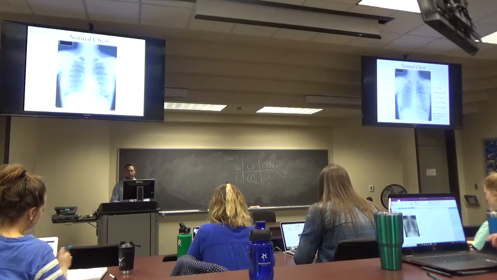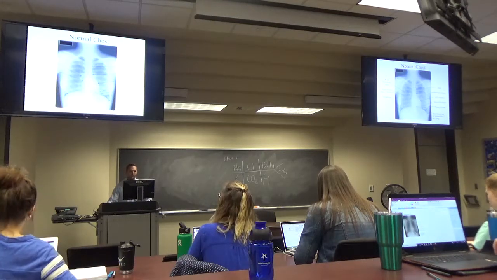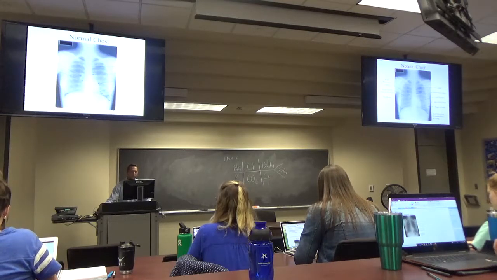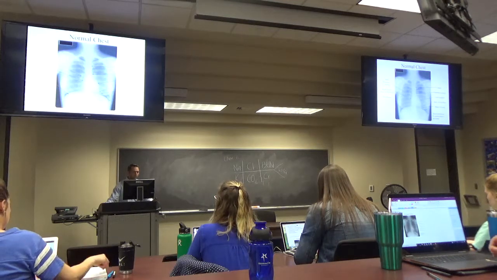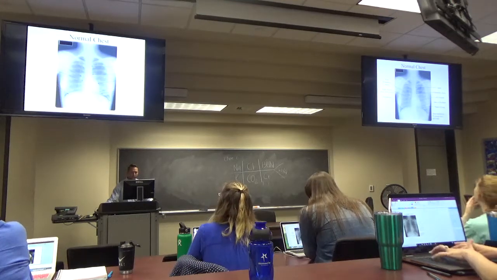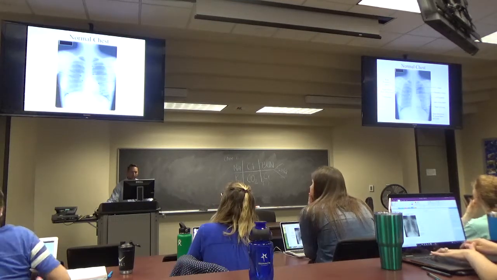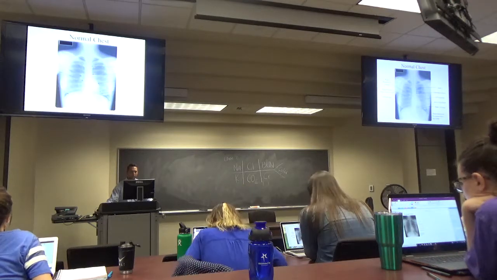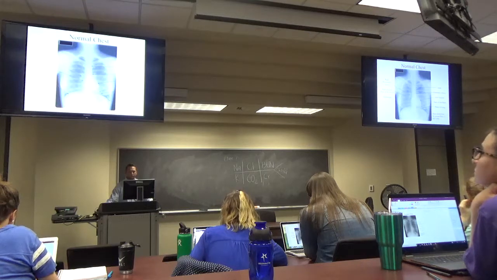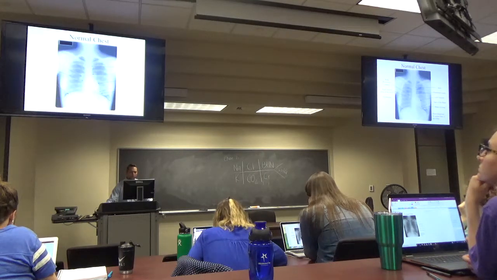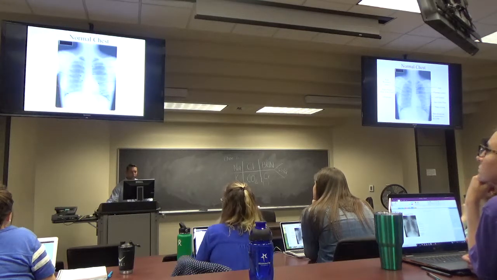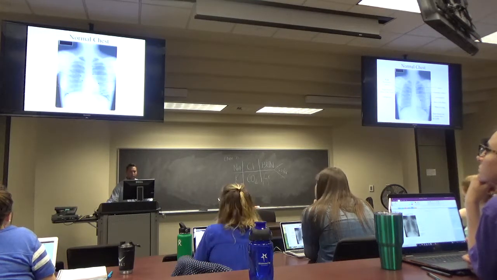Things to look for, just in general. I was originally taught in medical school airway, breathing, circulation. Airway, you can look at the trachea, and this is the carina right here, if you can see that little hypolucency going each way to the left and right main stem. Here's the mediastinum. We have the aortic arch right here coming down, over.